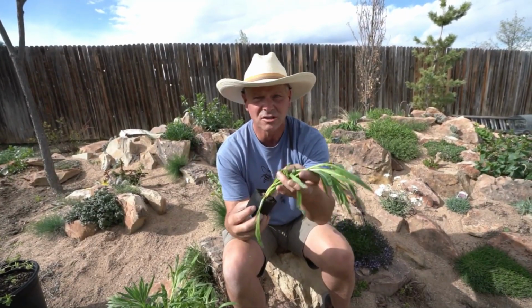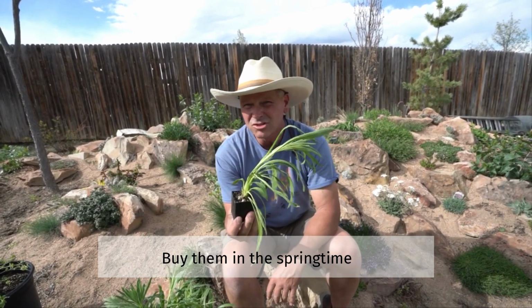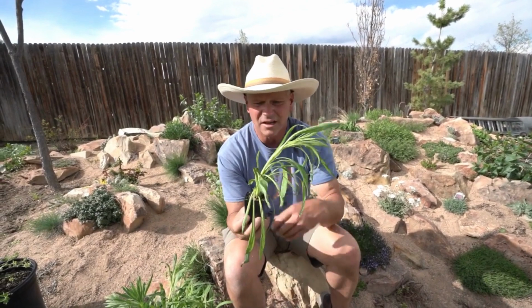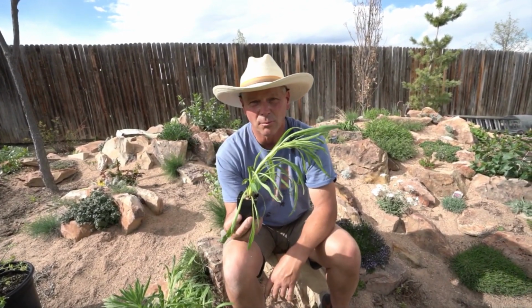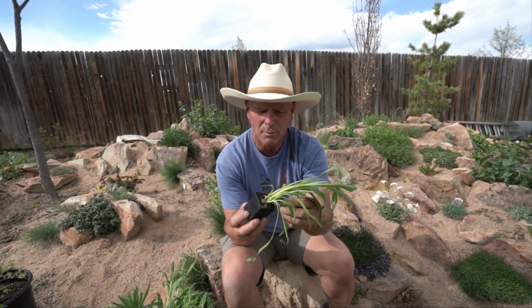So buy a whole bunch of these. Buy them in the springtime, because around late July, garden centers do not like to have these in their pots anymore because they just don't look good and people don't buy them. You have to know that you're buying these roots and these corms at the bottom.